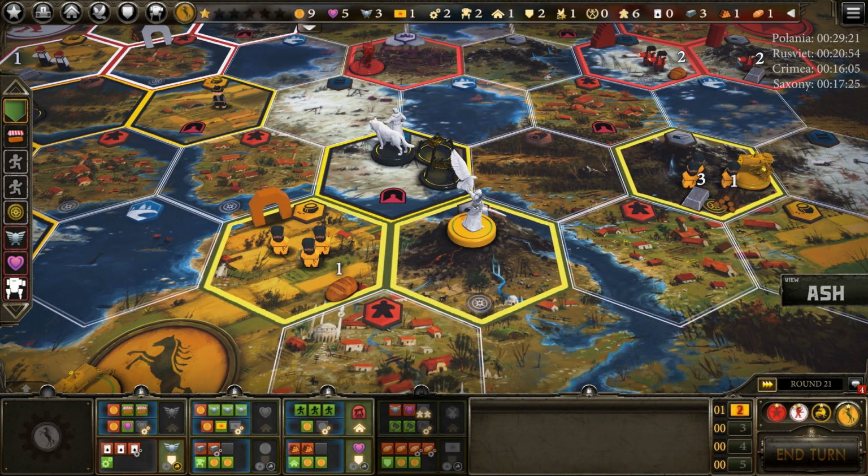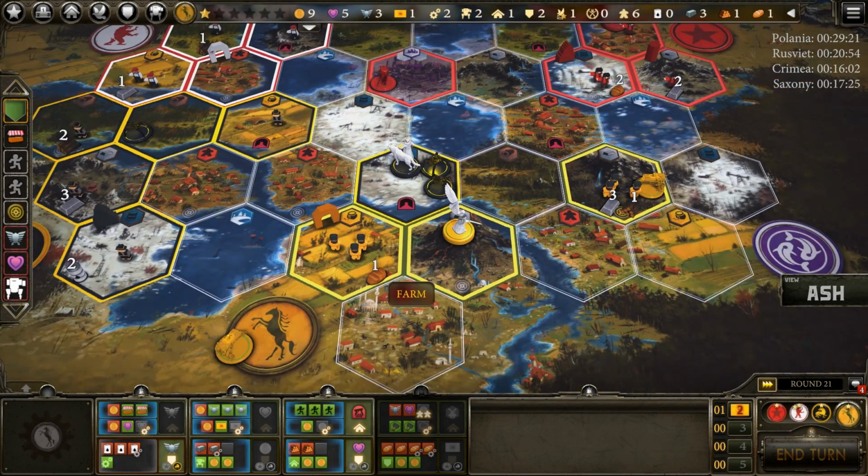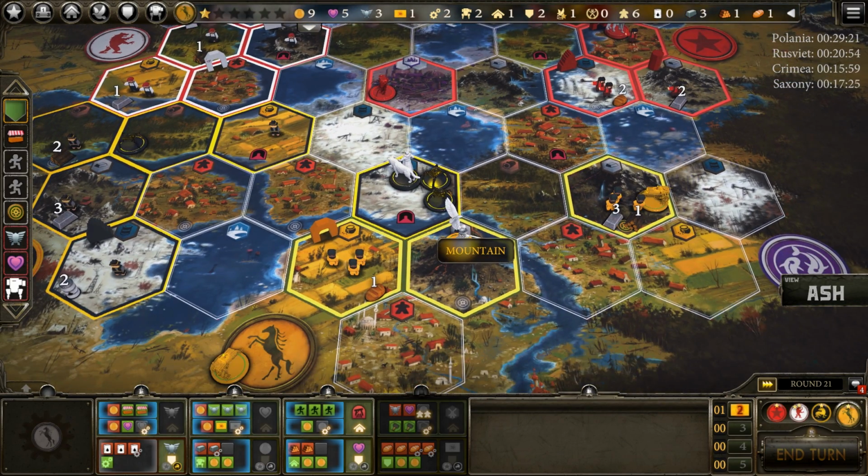Okay, what do I want to do? Well, 1, 2, 3, 4 is nice. Like, I mean, okay, yeah. Interesting. Yeah.